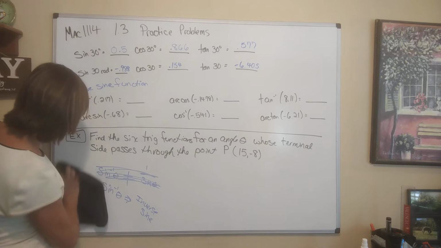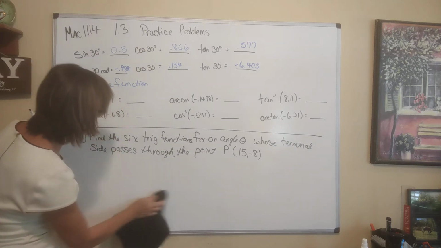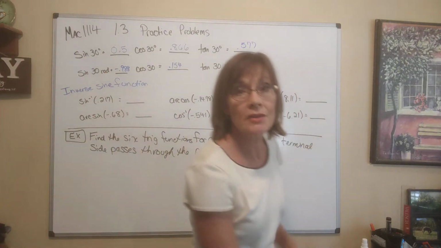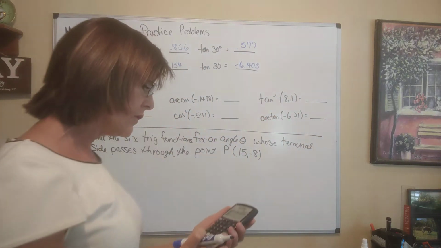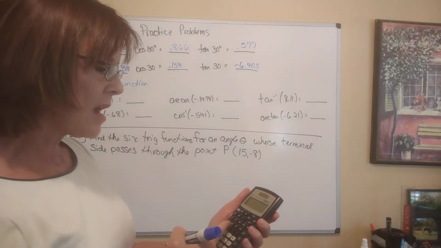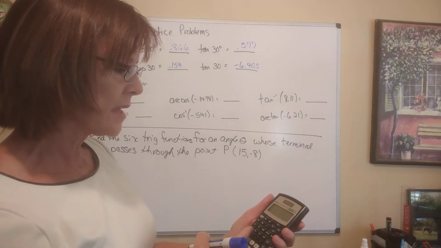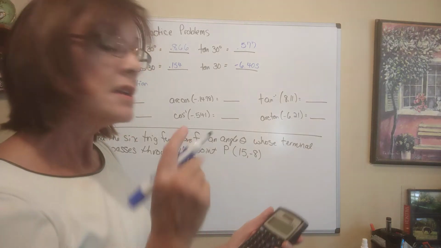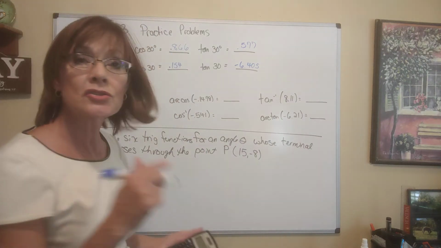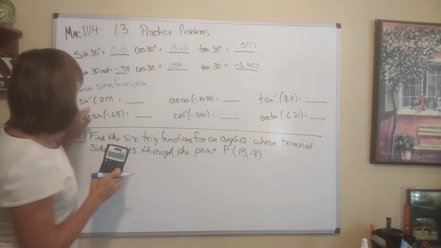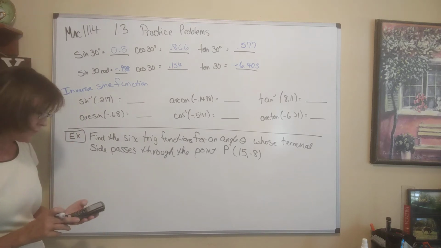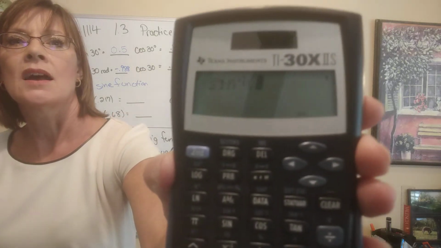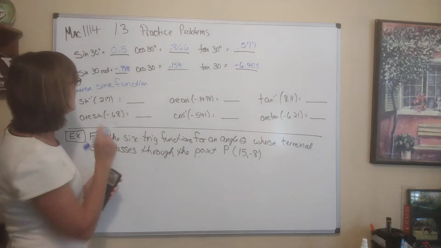We will talk more and more about this later in the course, and it will make more sense. But right now, again, the goal is for us to learn this new notation, inverse sine, inverse cosine, inverse tangent, and to learn these buttons on our calculator. Where are they? Well, they're conveniently located above the sine, cosine, and tangent. Above the sine is inverse sine. Above cosine is inverse cosine. Above tangent is inverse tangent. So we're just going to go through, and you'll have to press your second button. So right here, I want to know the inverse sine of 0.217. I say second sine, and it says, hopefully you can see that, sine inverse. And then I'm going to put in 0.217.